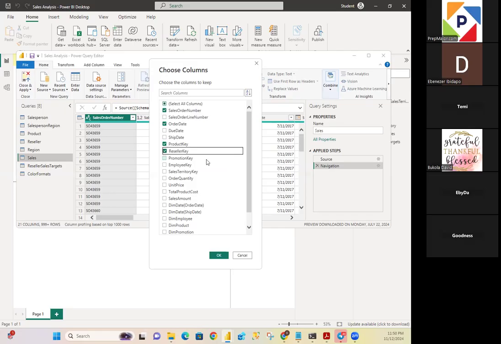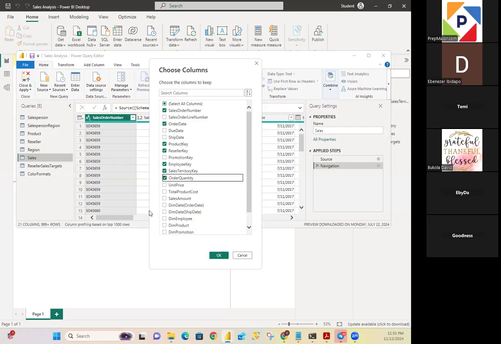So after your reseller key, employee key. After employee key, sales territory key. After sales territory key, order quantity.